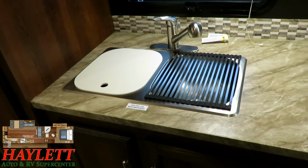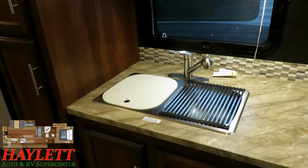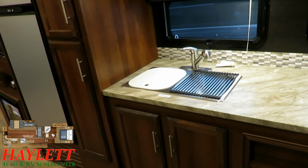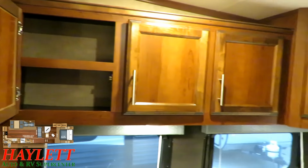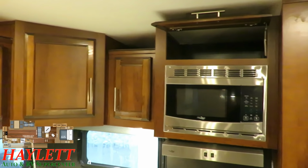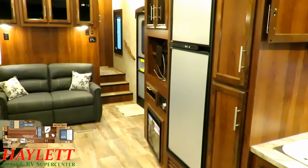You've got nicer like stainless appliances. If you do the wedding ring test, you can hear the difference between metal and plastic on fixtures. They make plastic sinks that look, or faucets that look exactly like that, but you can see, feel, and hear the difference. And just the detail stuff, like the way that they've added shelving to that overhead cabinetry to really just maximize the storage. The struts above the microwave door there to help keep that open. You'll see that repeated up here. They went to every extreme here to try to give you comfort.